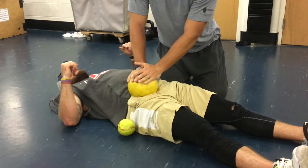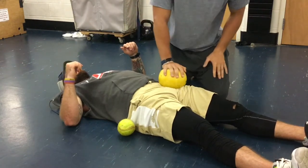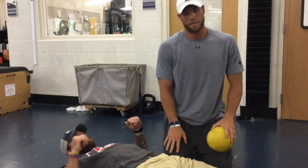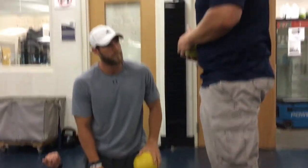Work it here, work it here, work it here, and then back down to this hip flexor. So we're just releasing the whole, like I said, I'm into the whole. That's weird because I've been doing it. I've been laying on the ball. It's definitely way higher than, like, I just find that spot and I just lay on it and breathe out, like, push it out.